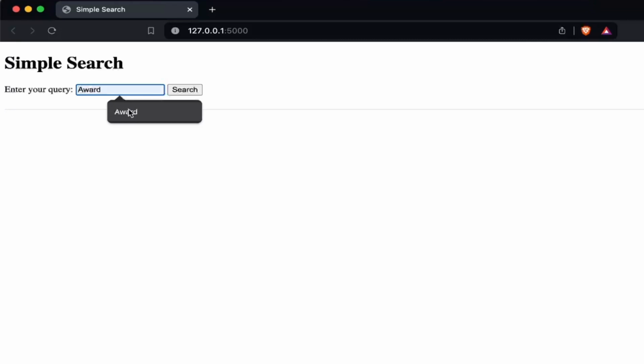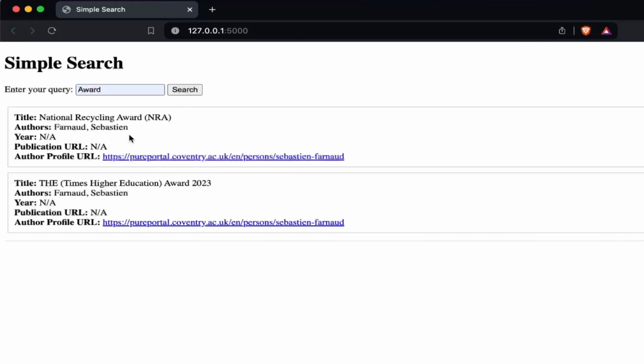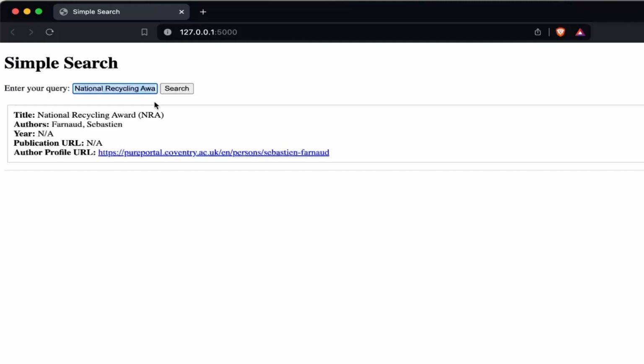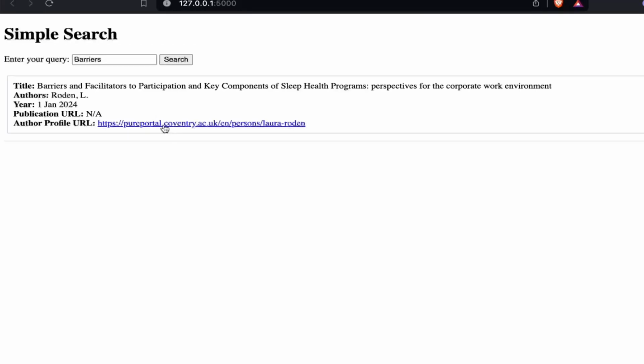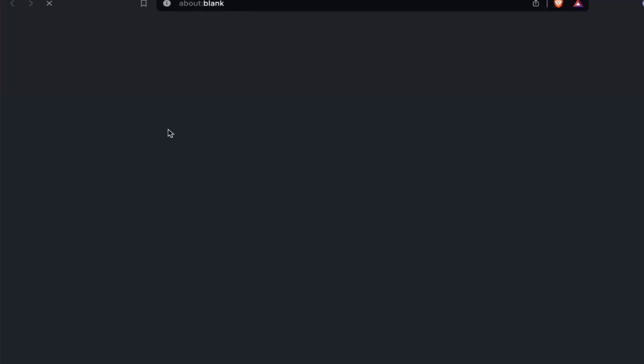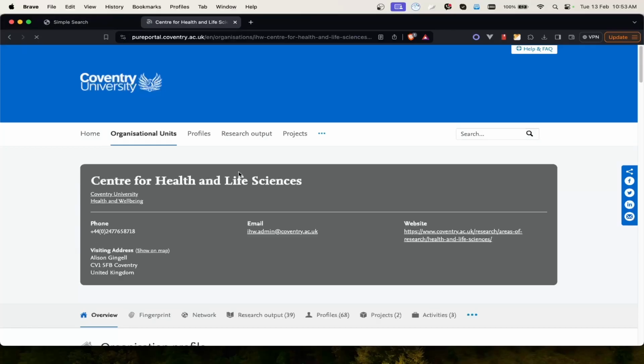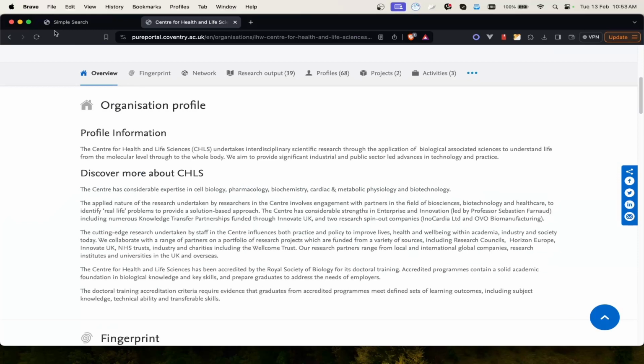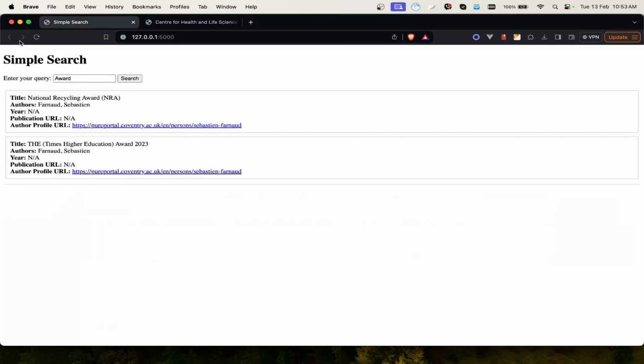This is our simple UI where we can search our documents using the words National Cycling Award. If we search this, let's search another word. We can go from this URL to this link. So here we see the accuracy and the speed of our application. That's all for this first task. Now let's move ahead to the next task.